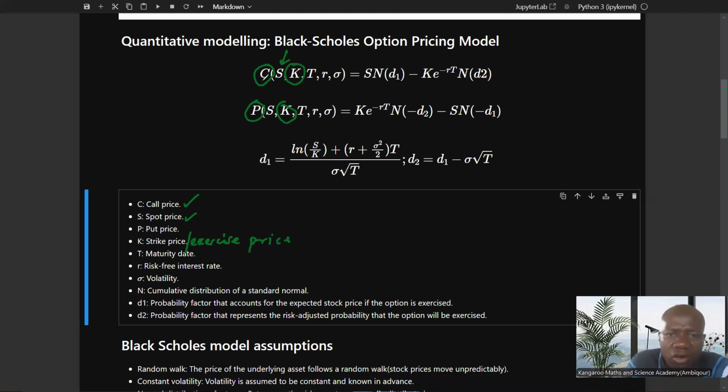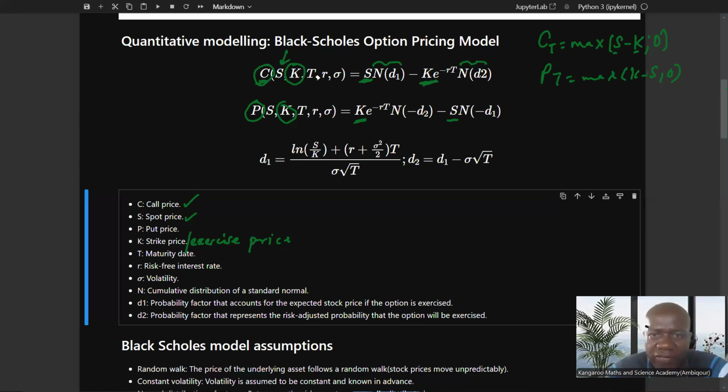If you look at the call, you see here is the stock price minus strike price. Like what I said, at the expiration, the call payoff is the maximum between the spot price minus strike price, and 0. You see, this is S minus K, which means for a put, it will be K minus S. And these are actually adjusted. There are some adjustments towards this, which we will talk about here.